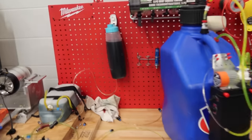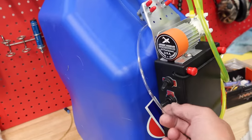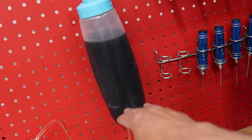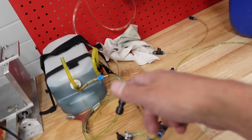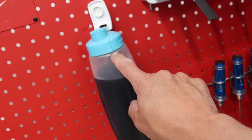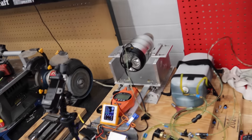All right, so we've got our fuel system initially set up on step number one. We've used our nice Jersey jug here with the single selector. I love this jug, it's awesome. We've used that to fill up our test cell. Now we've just added an amount of fuel to the test cell because we have to get the air out of the line. So we're going to cycle the air out of there and then we will fill this right up to the top, which is exactly 1 liter. The amount isn't important as long as we repeat it between both engines. All right, so we've got everything set up.